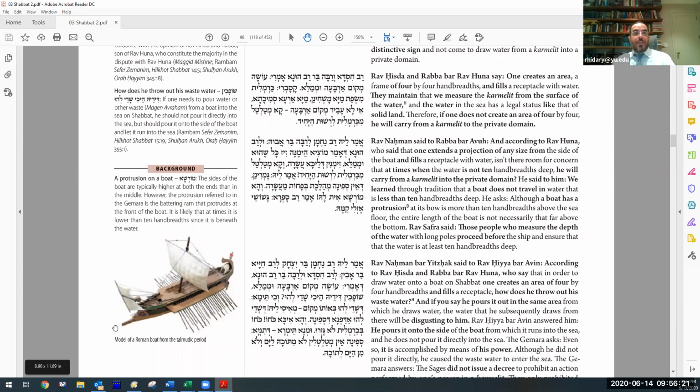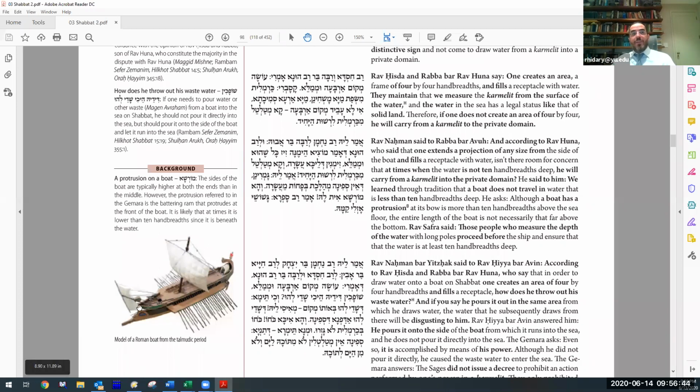Hold on, it has this. Roman boats had a battering ram in the front, and that was lower than the rest of the boat. It was kind of a plow, to see if there was anything in the way, it would break it. So it has that, and that's lower.